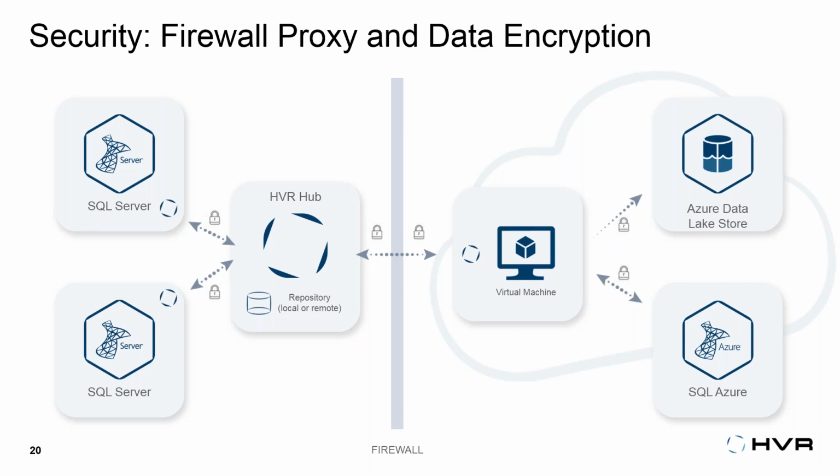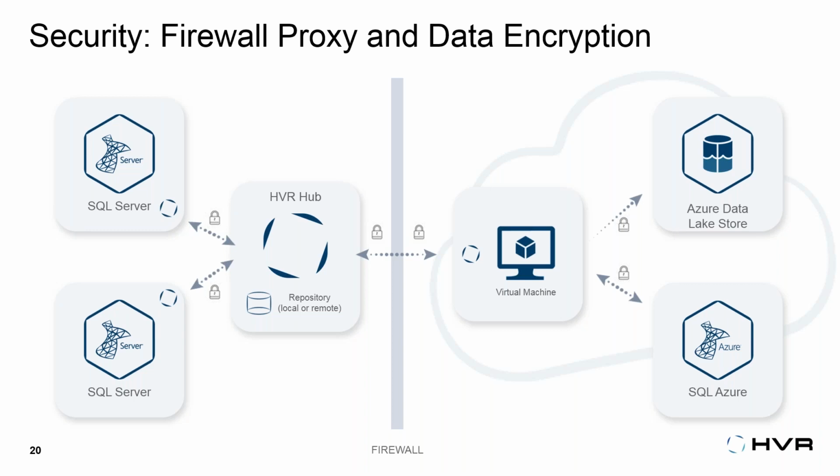Of course, there is a potential need that the cloud may need to reach out into the on-premises data center. And I'm happy to say that most of our customers avoid that by running the central control environment, which we refer to as the HVR hub, which here is right to the left of the firewall. They run it on premises because the hub is always the one that's going to be initiating the communication. And once the communication is initiated, then the reverse communication across the same communication channel is in fact allowed. So from that perspective, utilizing a hub on premises only forces you to open up the firewall into the cloud, and then we can start moving data across the wire.